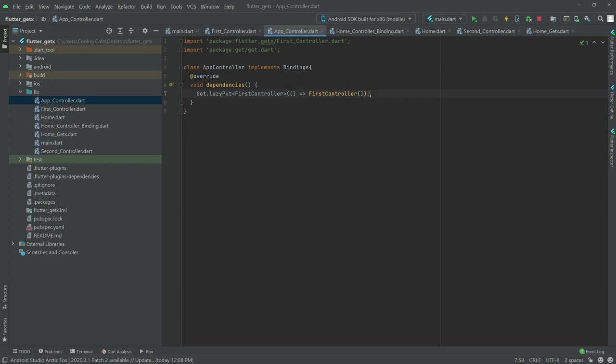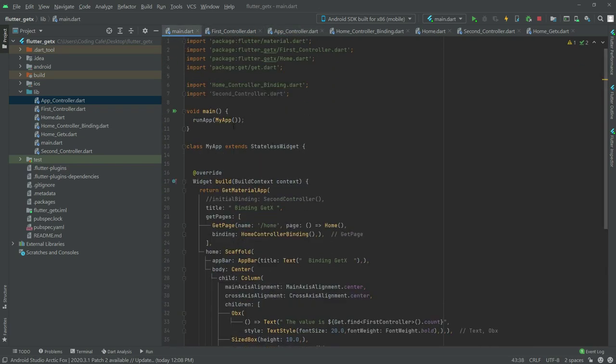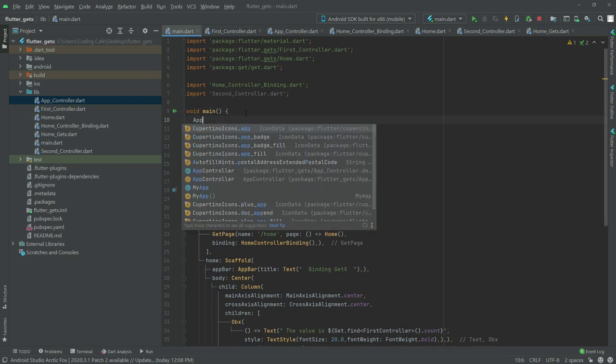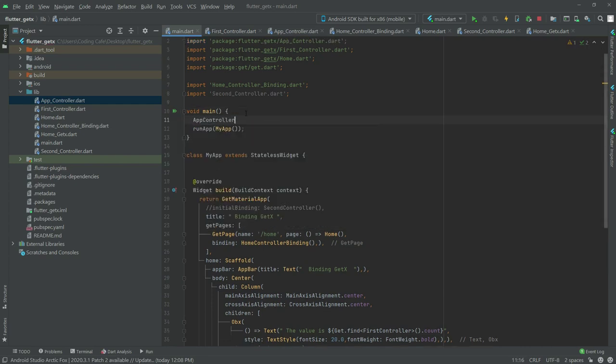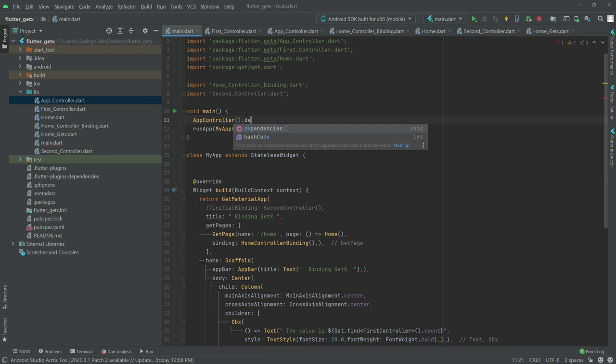Now we will go to the main.dot and create an instance for it. Right in here in the void main, so write app controller, and now we will call upon the dependencies. There we go, that we created before, right in the app controller, as you guys can see here.